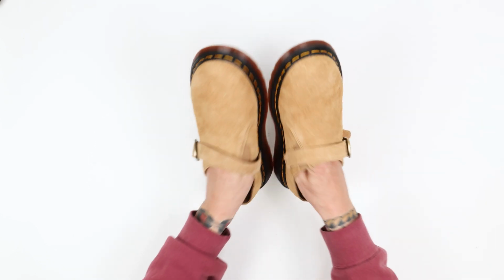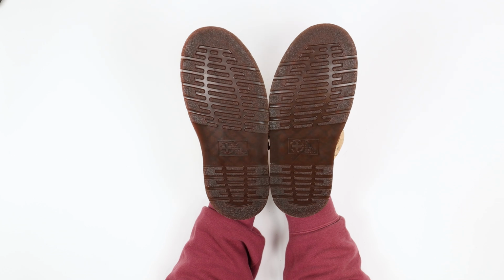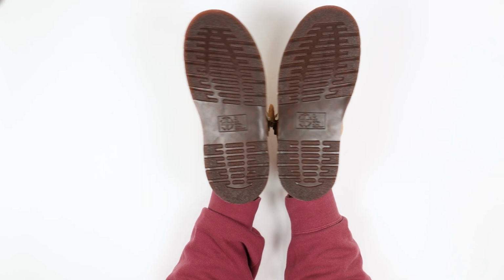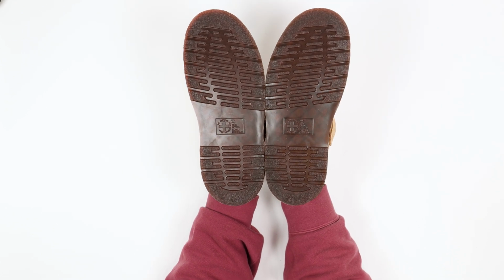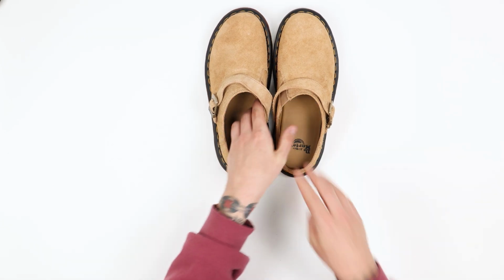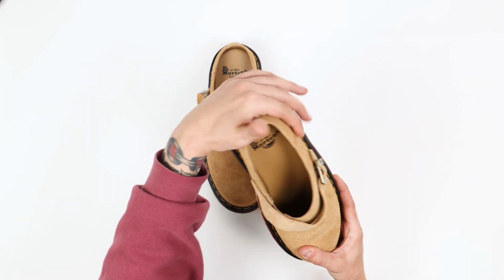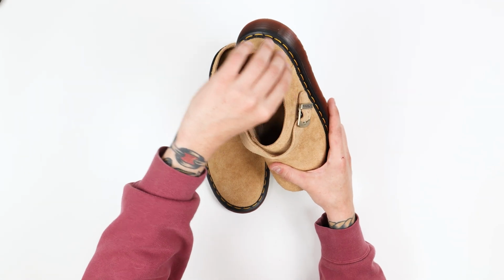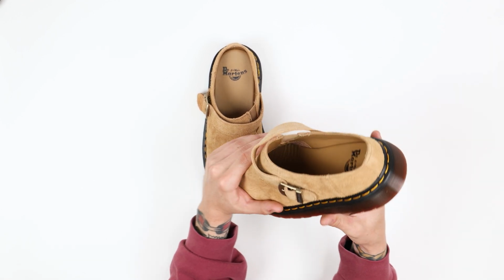But yeah, I already called out the suede, the standard oil resistant, oil fat acid, petrol alkali resistant Doc Martens sole. We've all come to love, but super soft, super forgiving. A lot of bounce to these, as I'm sure you're aware. I like the lip here on the back. I obviously love a Birkenstock. I wear Birkenstocks all the time, but I do like the lip. It makes it feel like you're more in the shoe, so you don't even need to toss it into sport mode to be fully in it.